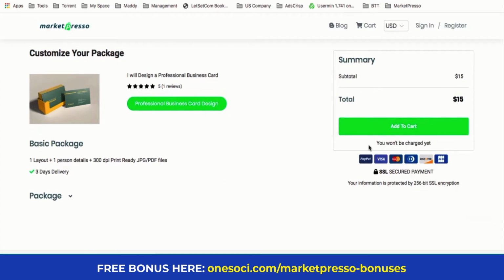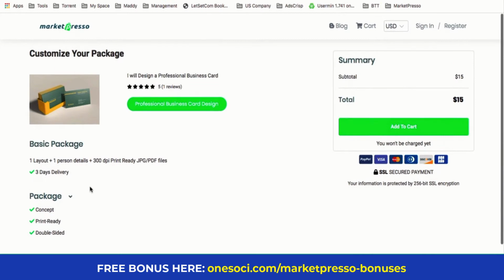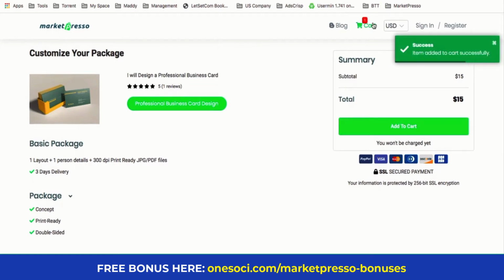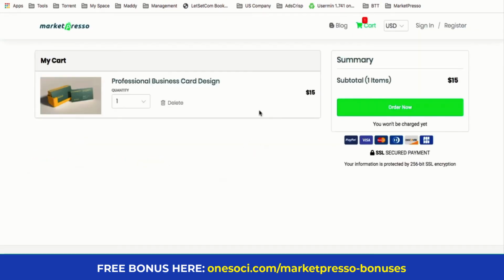Exactly. So it's like the package page or the checkout page, and all the deliverables are mentioned over here. And then you have the option to add to cart, just like I mentioned. So the product gets added to the cart, and then you have this cart page. And over here we have this feature where you can increase the quantity. So again, giving you all the advanced options so that you can make some more money. That's amazing.